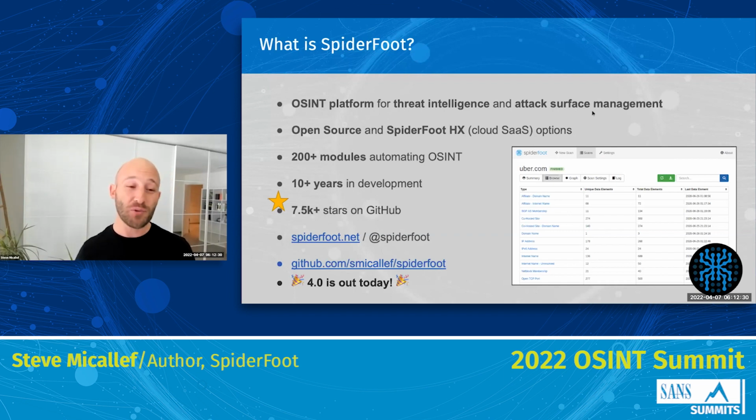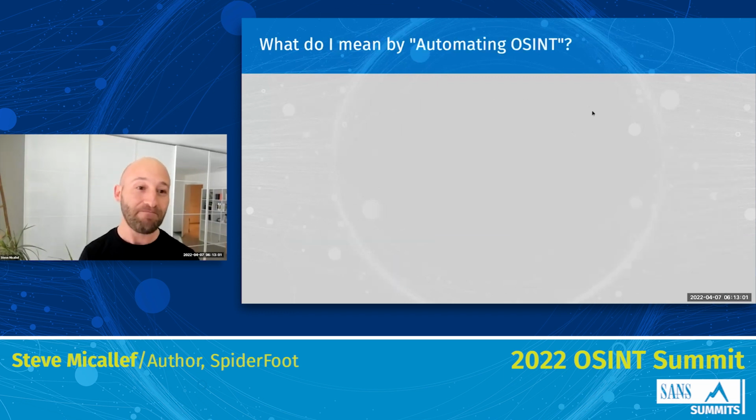There's over 200 modules in SpiderFoot, and what that means is there are many different data sources it integrates with, and many different things it does to that data to give you value and give you something that you can work with. It's been in development, like I mentioned, over 10 years, a bit longer than that, with a bit of a hiatus in between. But there's a lot of lessons learned baked into the software. It has 7,500 stars so far on GitHub, and version 4 is actually out today with some cool new features. So I encourage you to check that out.